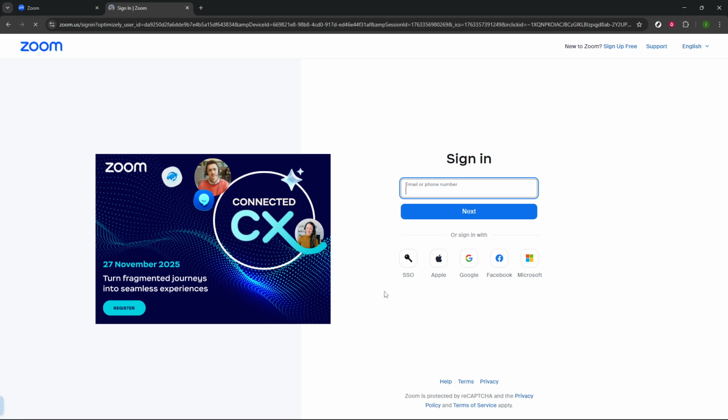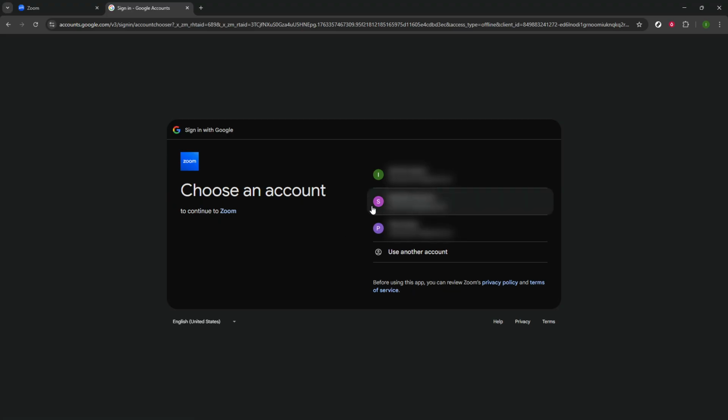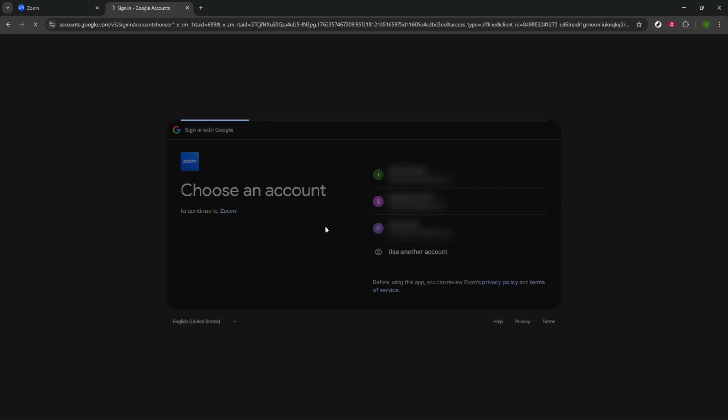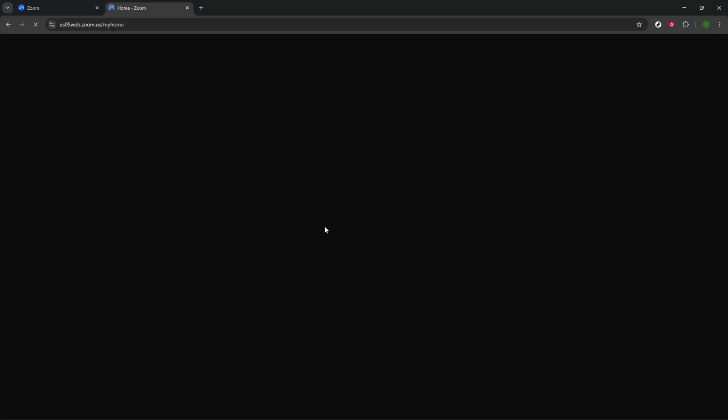your Zoom account. For those of you who prefer the convenience of signing in with Google, Zoom has got you covered. After clicking Sign In, you'll be directed to a login page where you can simply click on the Google icon. This action will open a pop-up window displaying all your Google accounts linked with the browser. Select the account you want to use. Make sure it's the one associated with your Zoom account. This way, you streamline the login process and avoid the hassle of inputting a password each time.